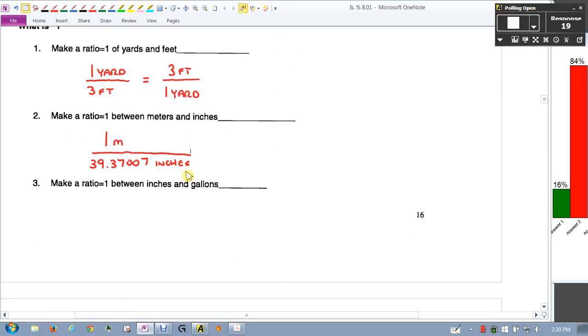Other way. Now, a lot of times, if we have 1 divided by a number like this, like here we had 1 divided by 3, we could have turned this into a decimal, like 1 divided by 3 on our calculator. Could have been 0.333, and that would have been on top, and on the bottom would have been 1 foot. Here, same thing. We can do 1 divided by this, or just leave it. Doesn't matter. I'm going to just leave it because I don't feel like dealing with a smaller decimal there.